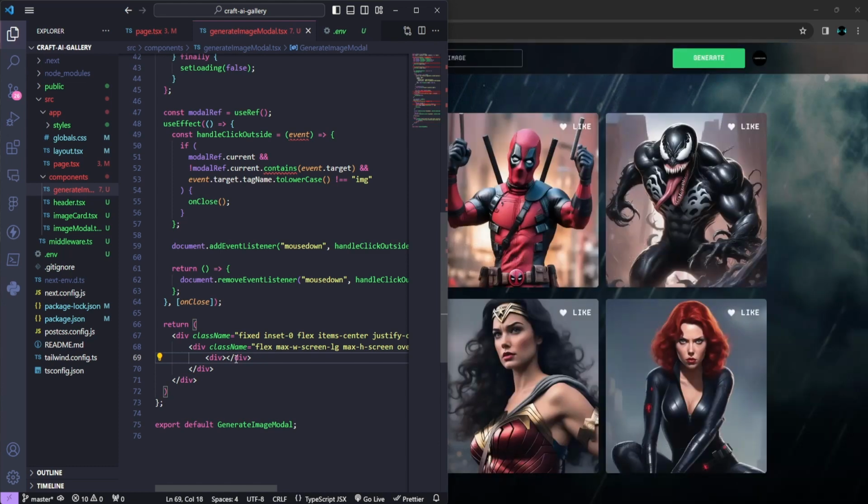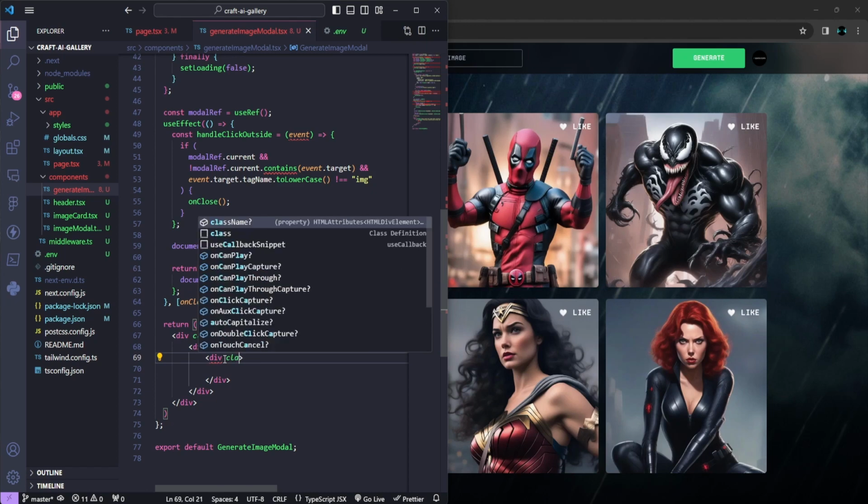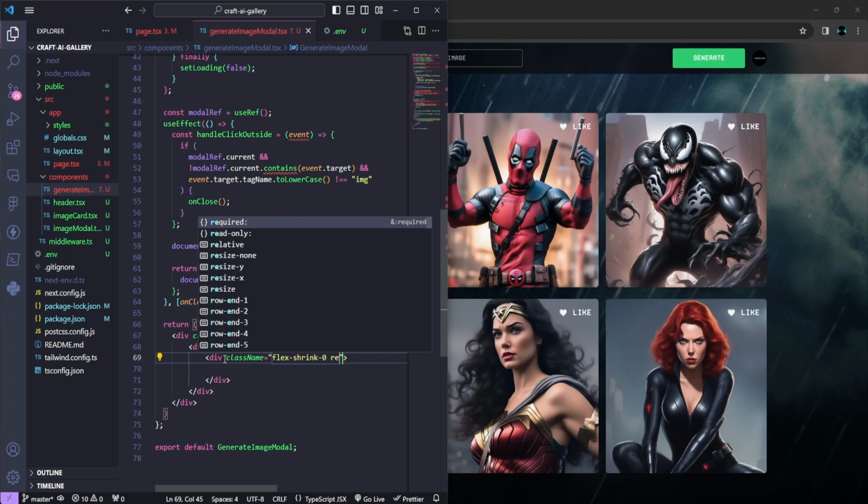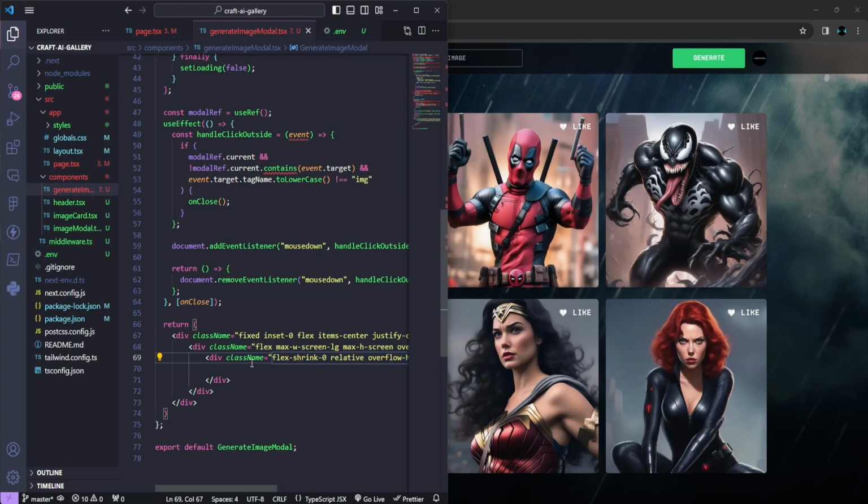Let's write one more div, so it will have flex-shrink-0, relative, and overflow hidden. So now we will have the result section.